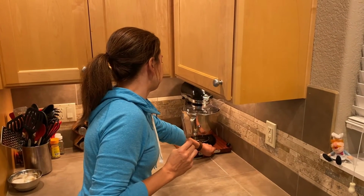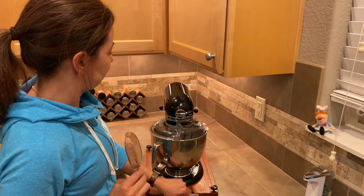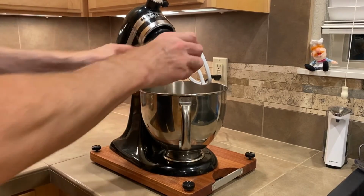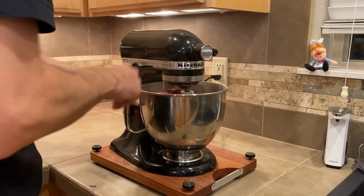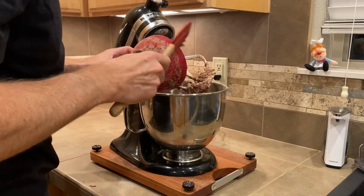It's only a couple of extra inches bigger than the mixer itself. My wife's already used it quite a bit since I made this. Here we can see that even with an ice cream bar in one hand, she can easily move the mixer into position. I attempted to make some gluten-free donuts recently, and even when Greg, the master baker, attempted to drop a mixing bowl into the bowl while it was running, the mixer didn't even budge. So those feet did a great job of holding it in place.